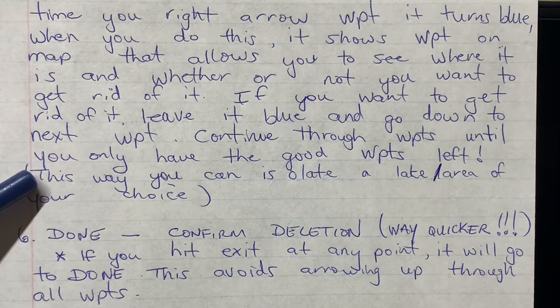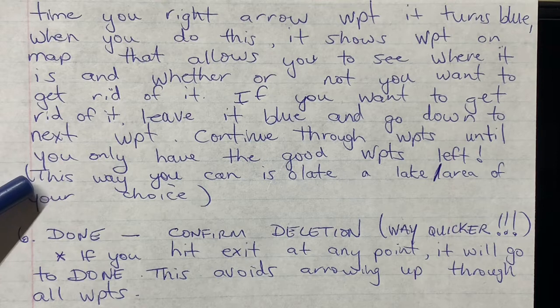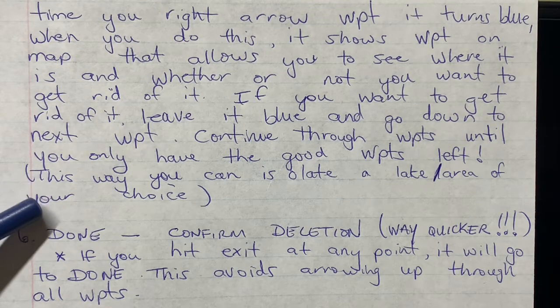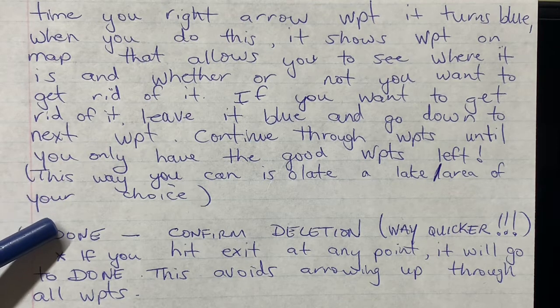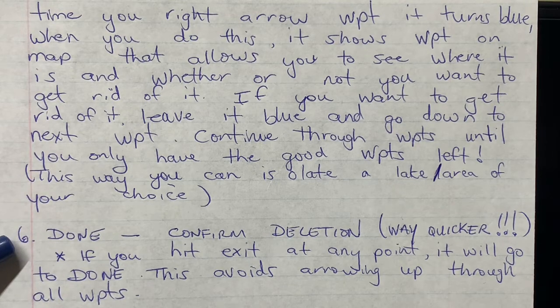And you continue through the waypoints until you only have the good waypoints left, in other words, the ones that you want. This way you can isolate a lake area of your choice. And as in the case of my mistake, I am just simply getting it back to Lake Erie or Lake Simcoe.